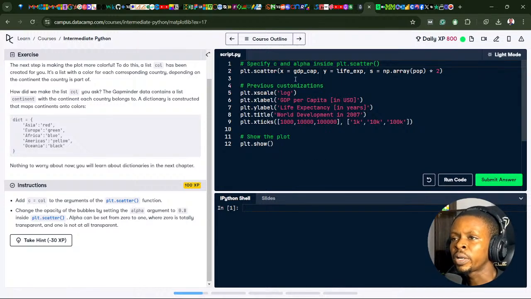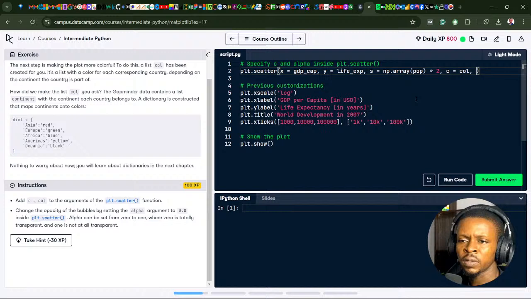So add c equals col to the arguments of plt.scatter. We're now adding more arguments to our scatter plot. We've added our x value, y value, s is np.array. Now let's add c: color equals col. Then change the opacity of the bubbles by setting the alpha argument to 0.8.